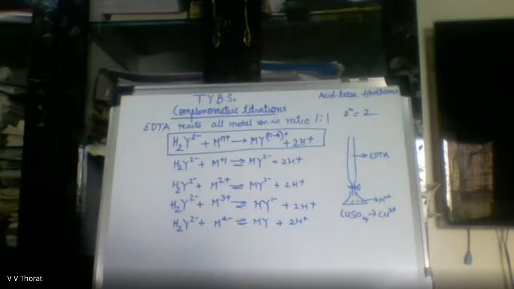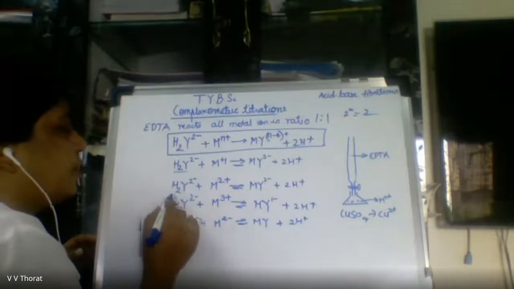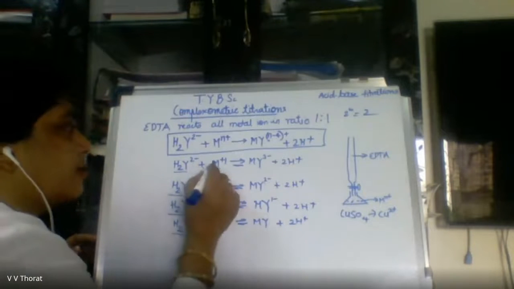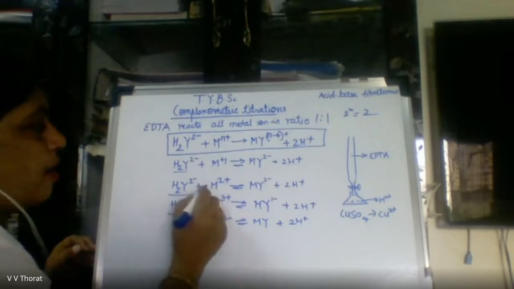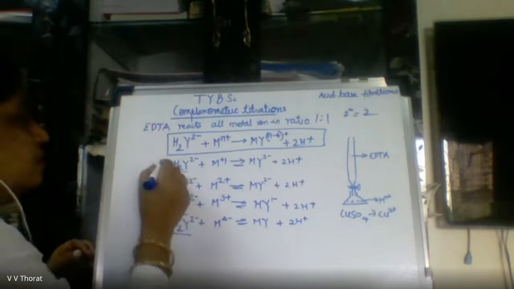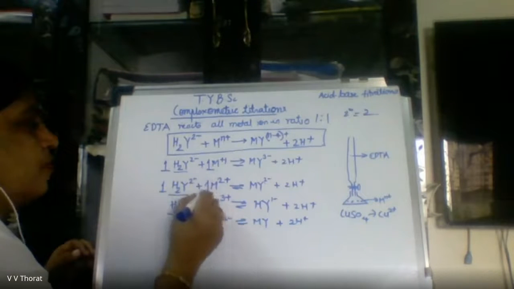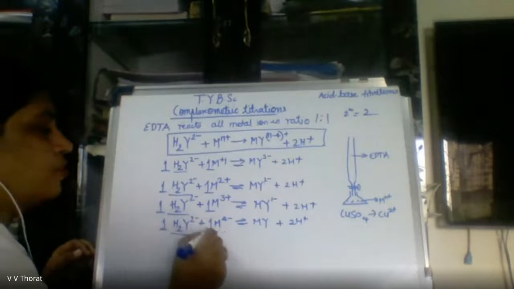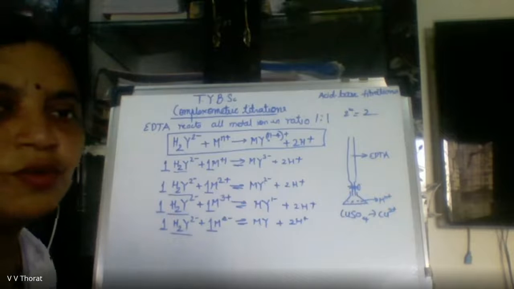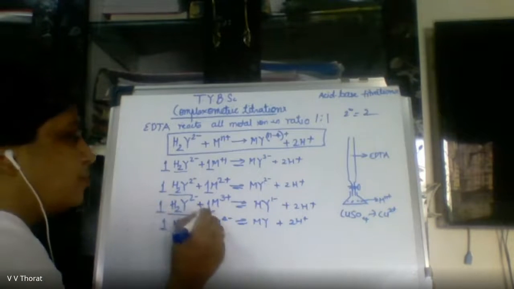So you can see this EDTA, this is the sodium salt of EDTA. It reacts with a univalent ion in one place. Have I written here 2 metal ions? Have I written here 3 metal ions? No. This is 1 and this is 1. I don't have a color marker, otherwise it would have. Look, 1:1 ratio. A favorite objective question. EDTA reacts with any metal ion in the ratio 1:1.